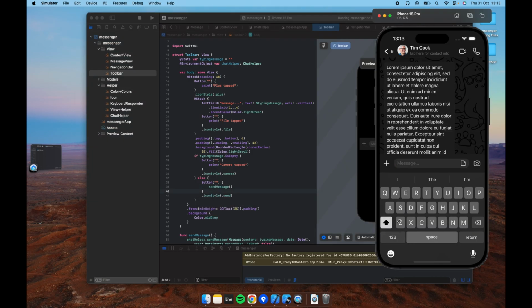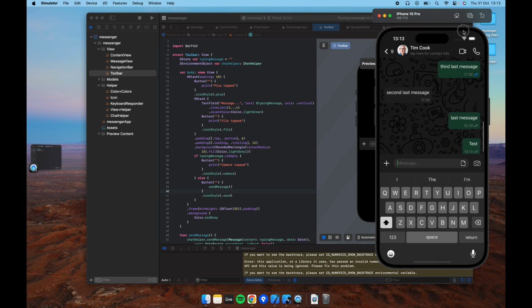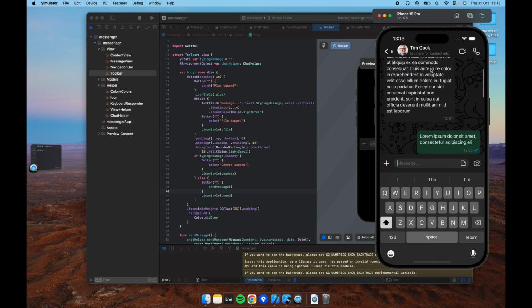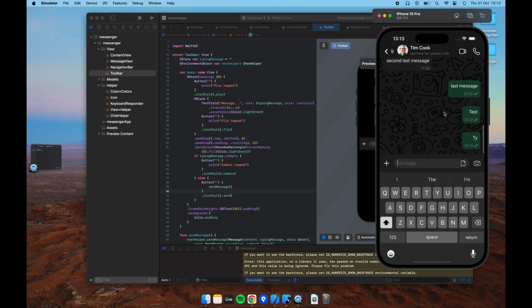Right, so when the app's done running, you can then type a message, test, hit send, and if you scroll to the bottom, you can see the message has been appended. Obviously the behaviour we would want is after the user's typed a message, regardless of where they are on the scroll view, we would like to scroll right down to the bottom and dismiss the keyboard.